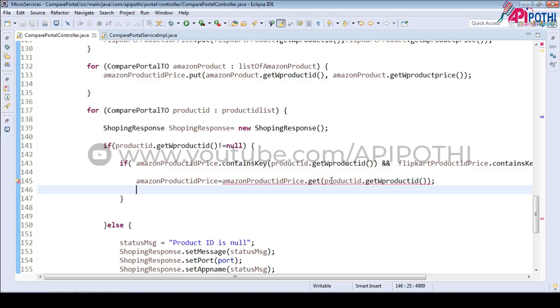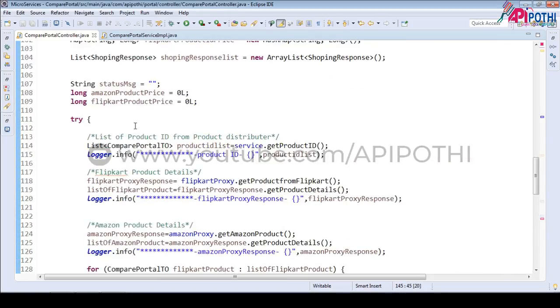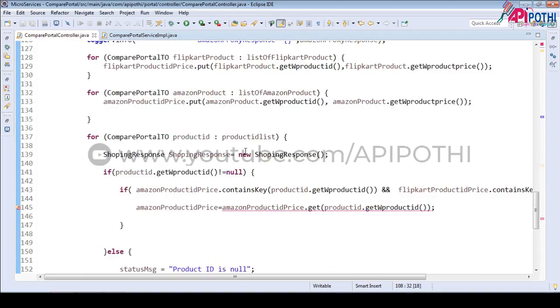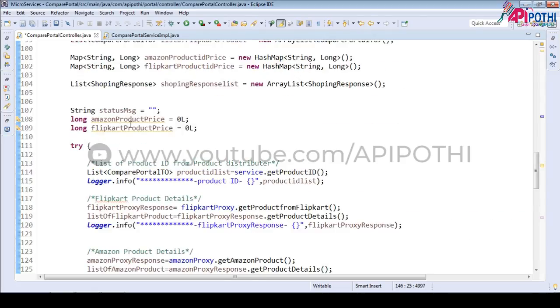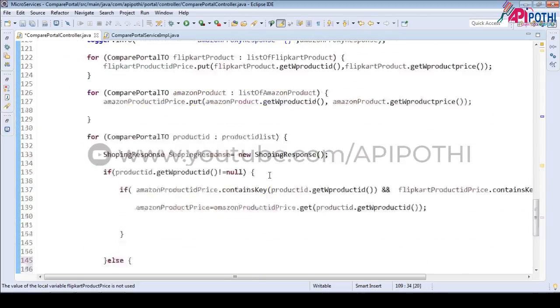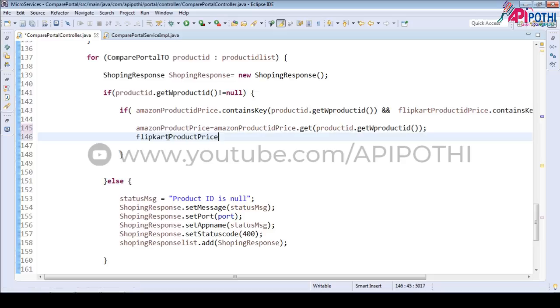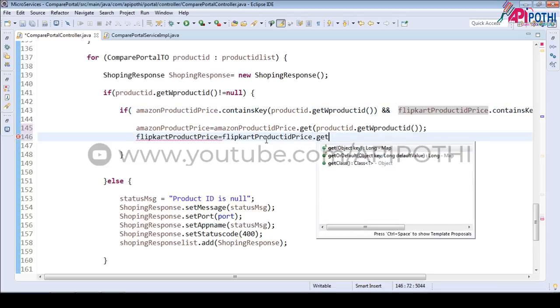In the same way, we will have the Flipkart product prices. Let's copy the Flipkart prices also. So we just check the key. If the key is available, then I'm only trying to get the value. That's all. No rocket science here. Get.